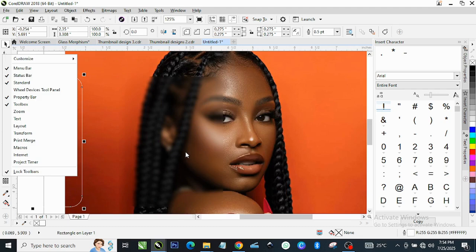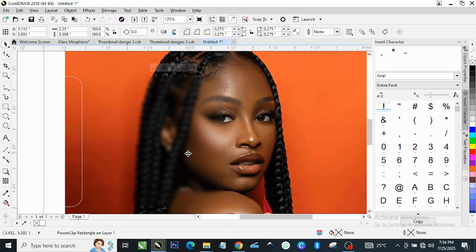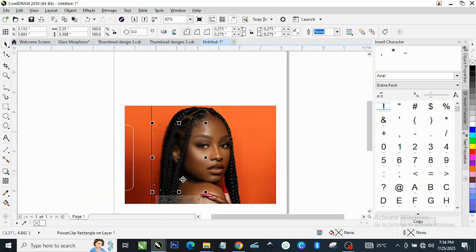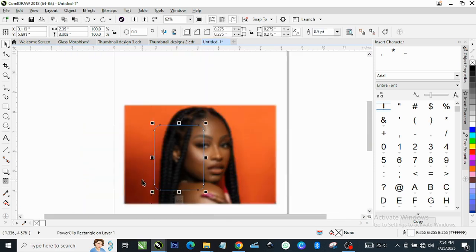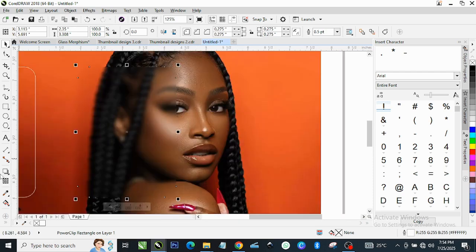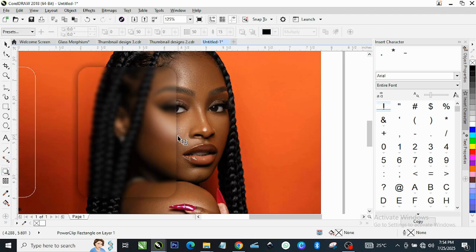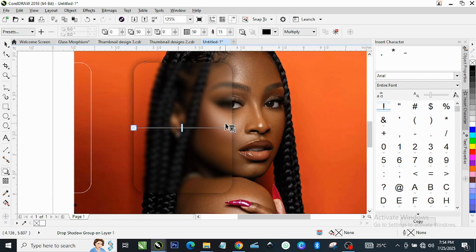I'm going to add a shadow to this glass stuff. So I'm going to come to my shadow tools here. Just click on your shadow tools and apply shadow to this particular one, this first one. Once you apply your shadow, you have something like this. I'm going to increase this shadow, guys.